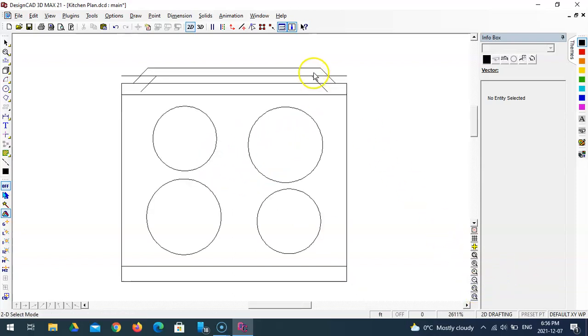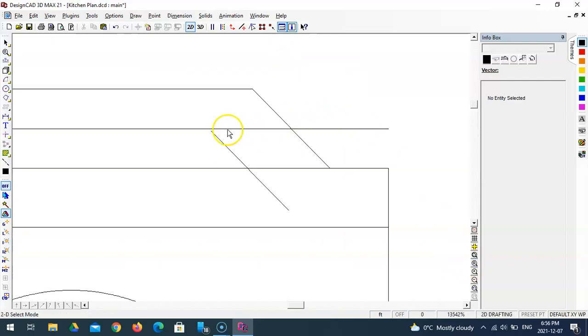Because it doesn't connect, when I go to hatch fill it, I won't be able to. I also won't be able to trim this off. So that's an easy fix. I jumped the gun on that one. I'll zoom into there. I want to make this longer, so I'm going to take my line extension tool and just left click and left click. Now the reason I made it longer is so that I can hatch fill this black when I'm done, and I can trim it as well.